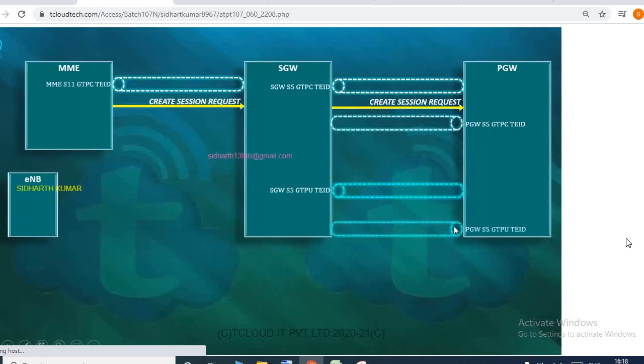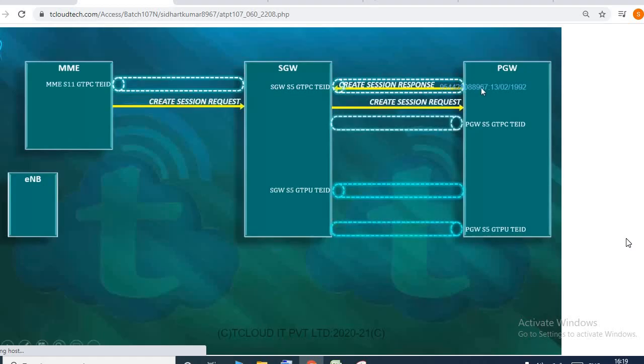Then P gateway also creates one user plane tunnel ID for the S5 interface to receive the traffic from the S gateway. So it will create a signaling tunnel ID for receiving signaling messages and a user plane tunnel ID for receiving user data. By including both these details in the create session response message, P gateway will send the reply back to S gateway. But this create session response will be sent on a tunnel ID that was created by S gateway earlier.